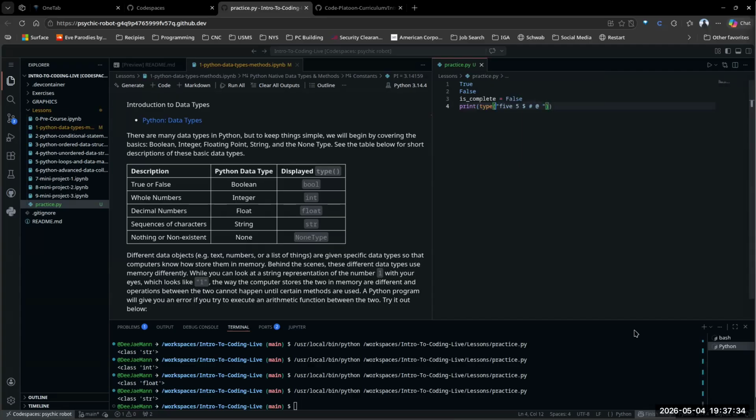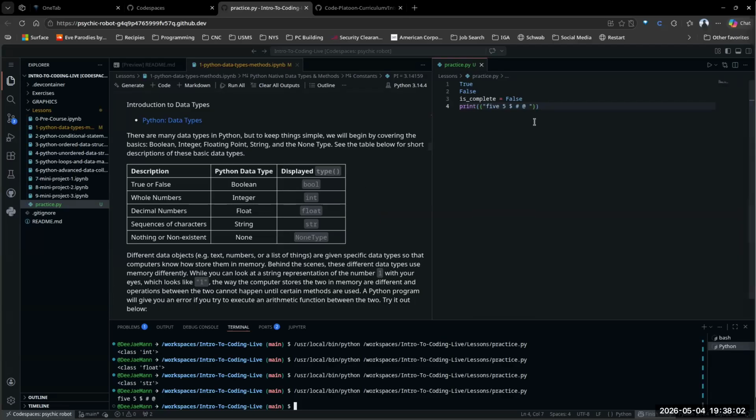And it outputs the string just as I typed it in there. So a string is a sequence of characters. It's not necessarily just letters, but it can have numbers in it. However, this 5 is not the same as an integer 5. And we'll go into that in a little bit.